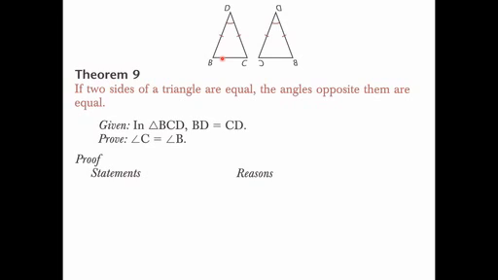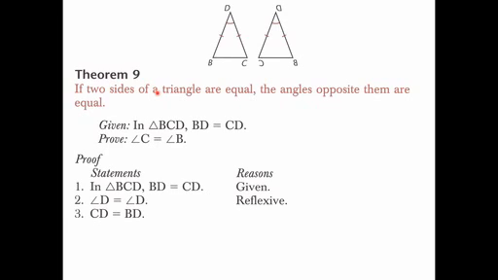So here we go, here's the start. We have triangle BCD and we've got BD equal to CD. Of course, the reason for that would be that it is given. Next, we're going to use what's marked up on the drawing: that angle D is equal to angle D. What allows us to say that something is equal to itself? Hopefully you've got the reflexive property there.